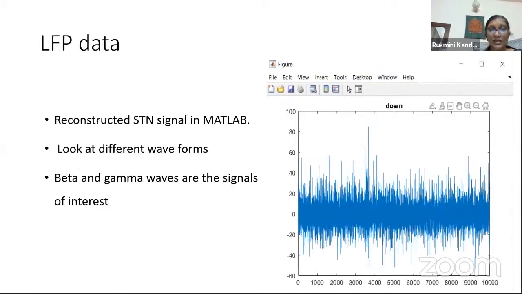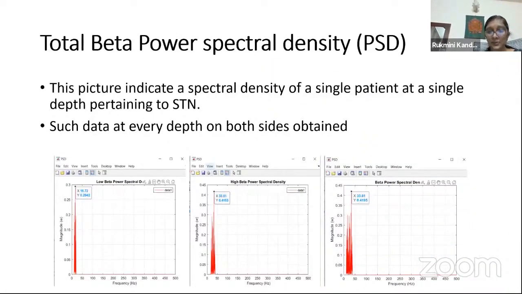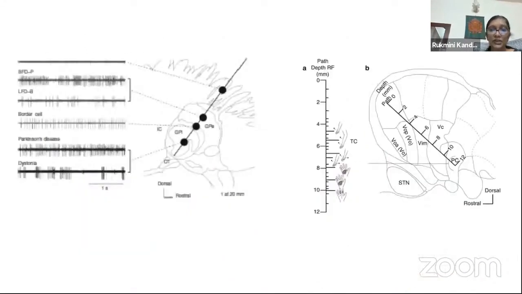So the other thing that you can do, as I said, is to look at the local field potential. This is another study which is ongoing. You are looking at beta wave power and the gamma waves, and you look at the beta waves on LFP. This right now is at a stage where it has to be analyzed offline. You can look at the spectral density of the beta power, and at the maximum spectral density, you can see that on stimulation there is a reduction in the beta power. I think in the future, with an automated machine, this would give us a very good clue on whether the lead is in the sensory-motor part of the STN.